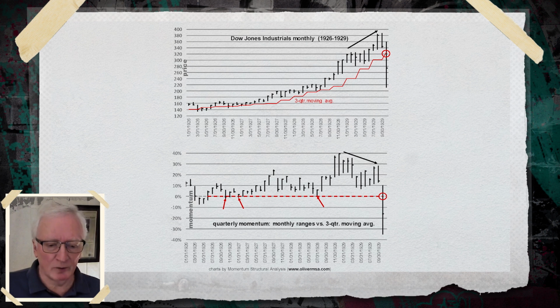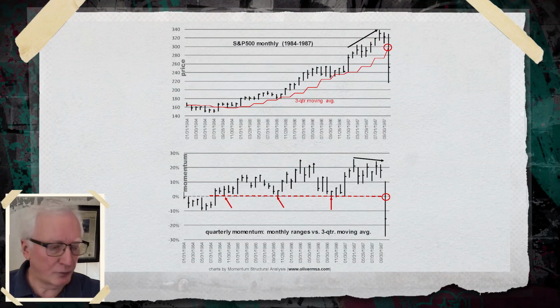But this is an example of what we mean by momentum structure, why we were called momentum structural analysis. We look for structures on the momentum chart that you might not otherwise see when you look at the price chart. And indeed, here we had such a situation, a very wide structure, very well defined, and it was no surprise when it broke that you dropped drastically. Okay, let's go through the next set of charts, which is 1987.